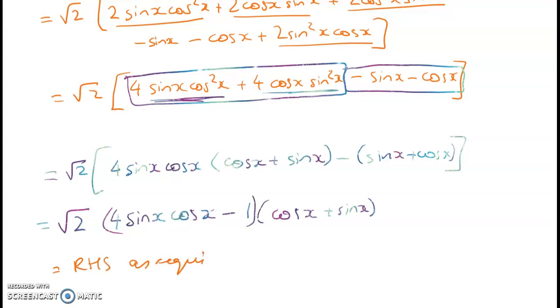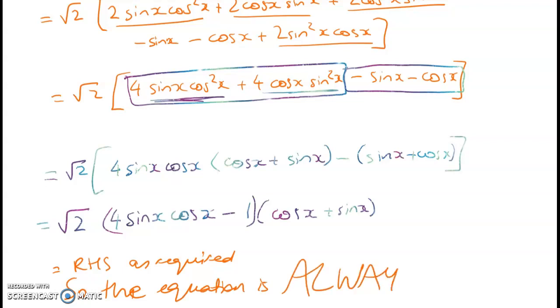Now don't turn off the video because I'm going to go back now and I'm going to show you what happens if you are sitting there and you've done the obvious things and then you pick the wrong thing to do, right? So the last thing I have to say is this. So the equation is always true. Okay, so we have to finish off with that statement because that's the question we were asked about.